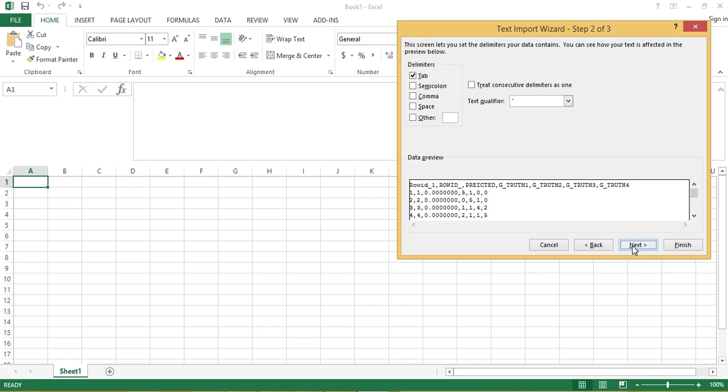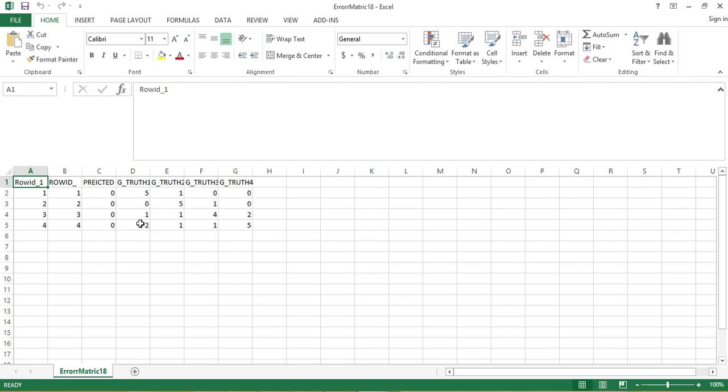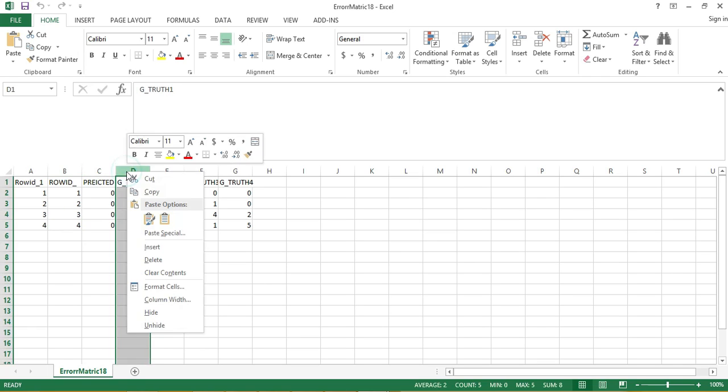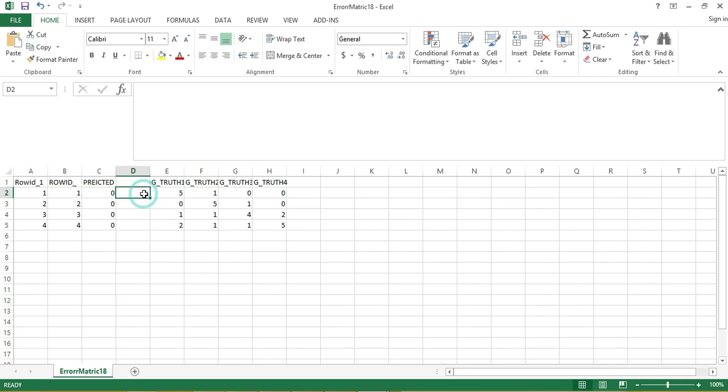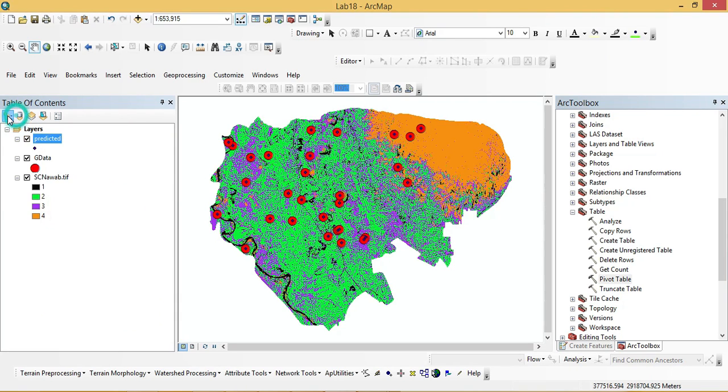So next, it's comma delimited. Finish. So here we have these 1, 2, 3, 4 row IDs. So we know that our one is, from last time what we did in supervised classification, we knew what our one was, the water, so we'll put water here.